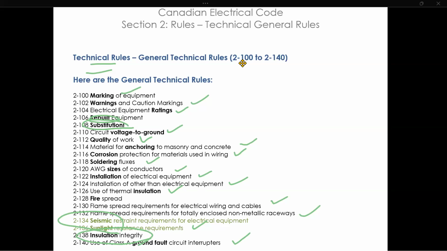So again, this is the first video in a series of videos that are going to be a playlist. I'm going to have, in my own words, a condensed version of each rule so that you don't have to have the full legal words that have to be there in the rule book. So a condensed version of exactly what it means. Then I'm going to talk verbally about why that is a general technical rule, and then I'm going to bring in the appendix references so that you have them all in one place.